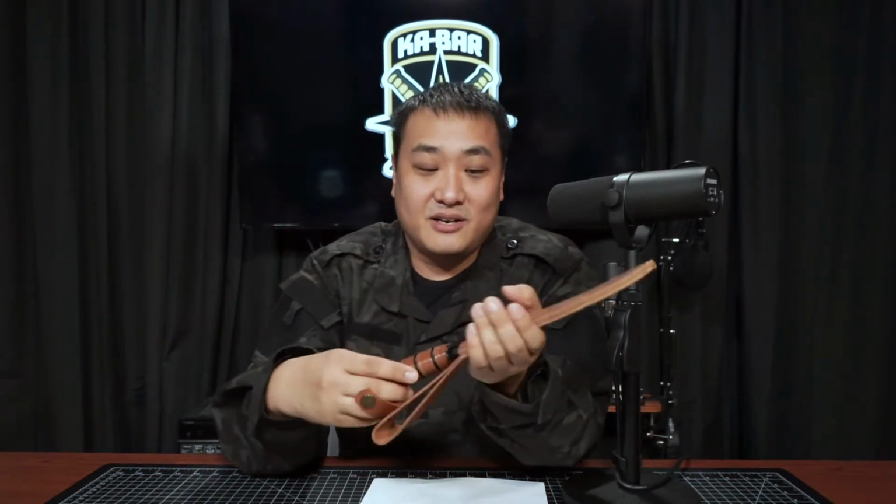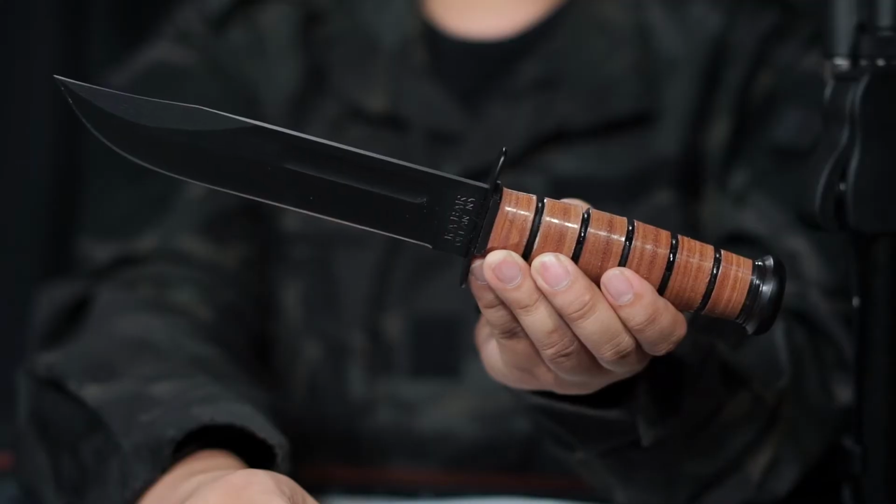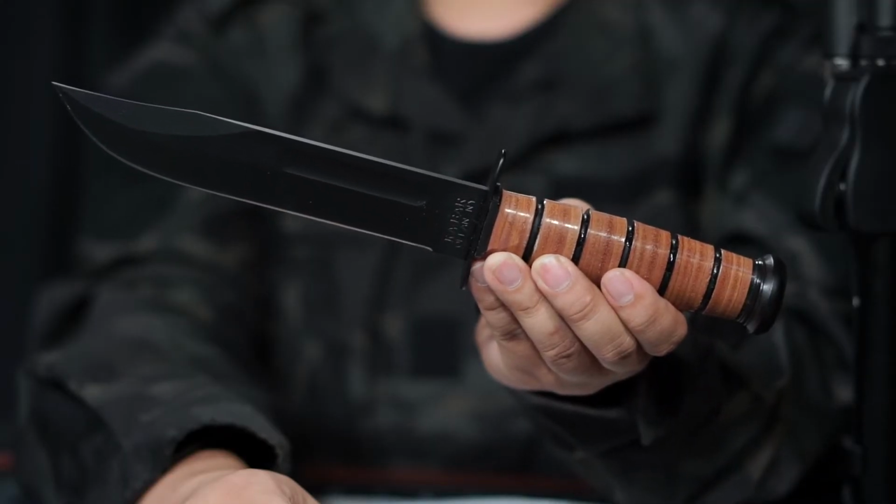And it does come with this nice leather sheath here. Really a collectible sheath more than anything else because it's just a belt loop. It's not really all that MOLLE compatible. So I'm guessing you're gonna buy some kind of a Kydex MOLLE sheath if you're actually using it out for tactical reasons. But here it is. This is one of those knives where it's like, if it's good enough for the Marines, it is good enough for you.